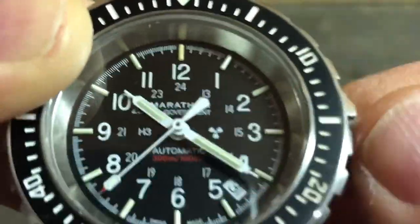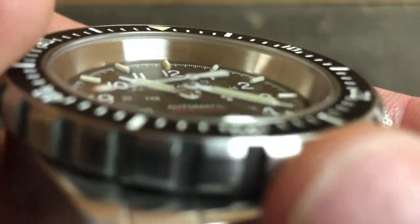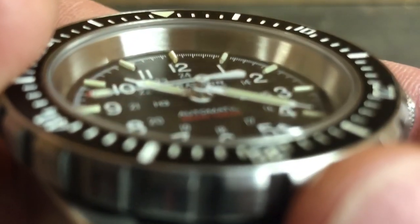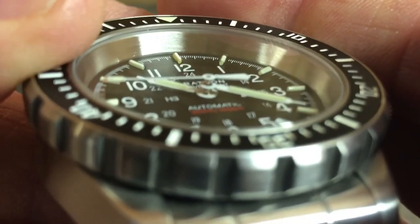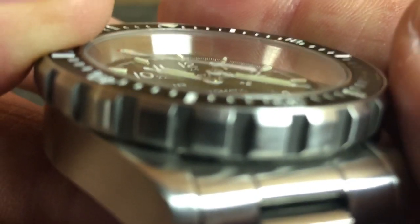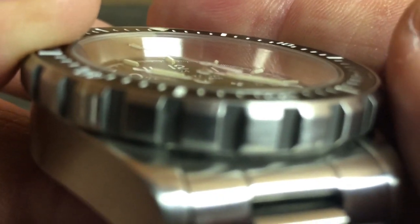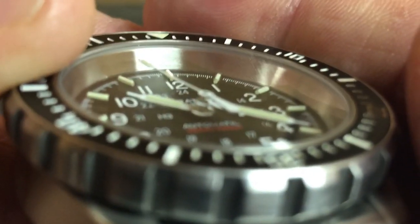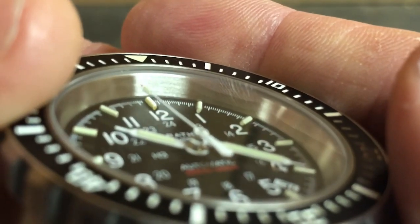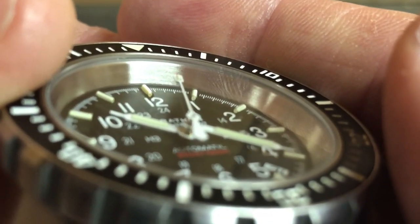Now, getting back to how I started this conversation about the dial and this deep set, these tritium tubes are cylinders, so they're not flatly applied to the hands. They are, like I said, cylinders, so they have some three-dimensional shape to them, so you have to have spacing between the hands. If you notice, the hour hand is on the bottom and there's some spacing with the minute hand and then the second hand. I'm doing the best I can here, so I apologize if the visual is not coming through.